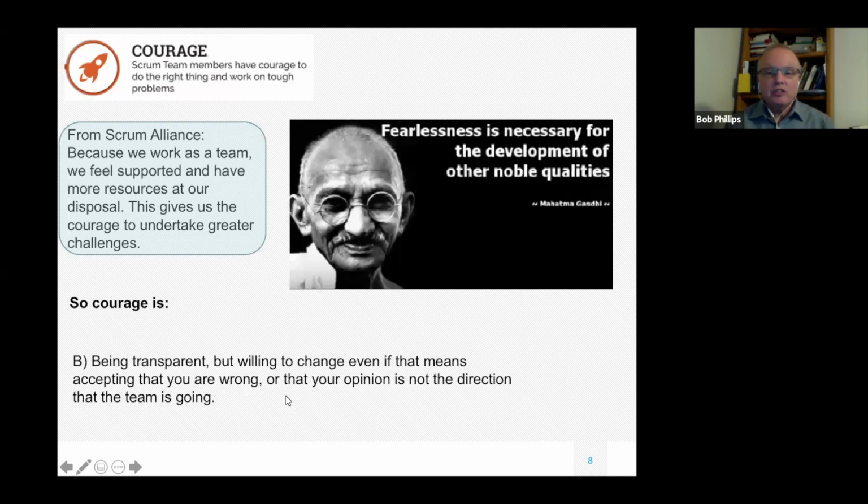That's being courageous, basically. Being transparent means you're being open, you're letting people know where everything is, you're not sugarcoating it. Like a lot of times on a waterfall project, it'll be green up until 2 weeks before delivery, then all of a sudden it becomes yellow and red. That's because it wasn't really transparent up until then. And in Scrum, during that daily meeting that the team has, you want the team to be courageous and let everybody know what's going on, because basically you're being accountable to the other team members.